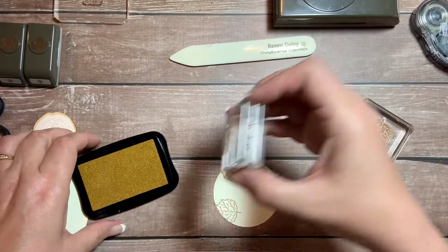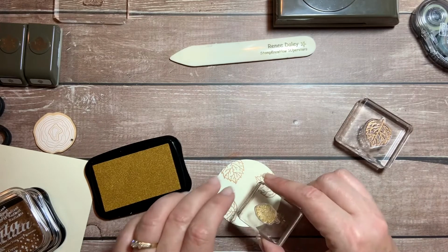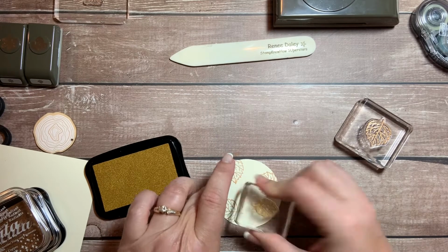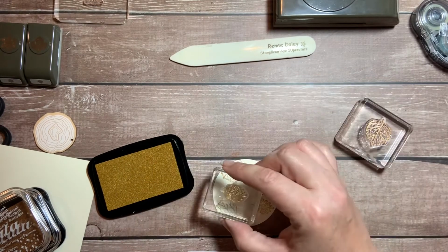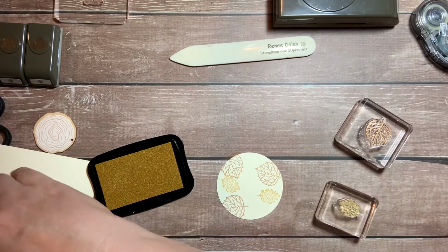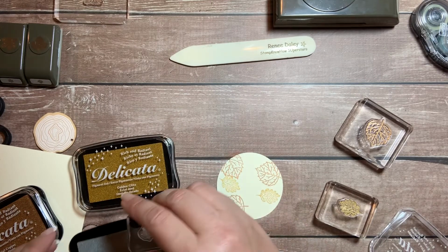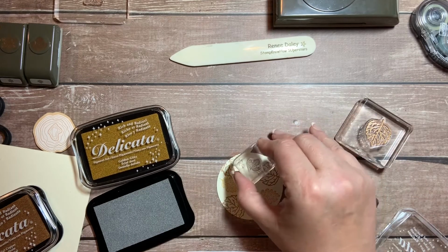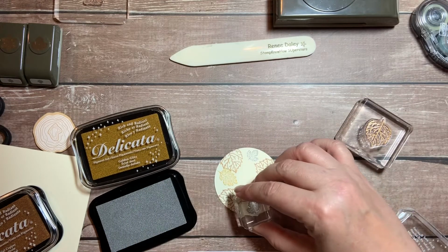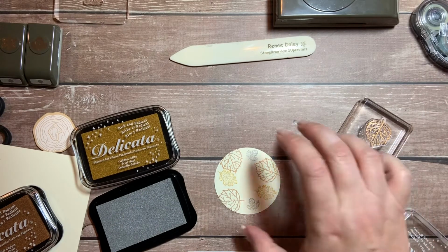Going to do our gold with the medium-sized leaf. Turn it this way. We're going to use the silver with our smallest stamp. I hope I'm doing this on camera so everyone can see what I'm doing. Just put a couple of those around. Okay, we'll set that aside to dry a little bit.